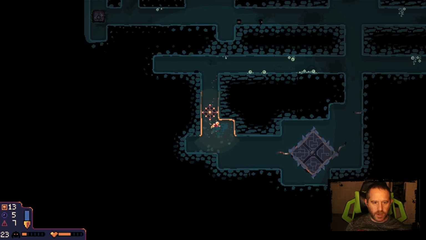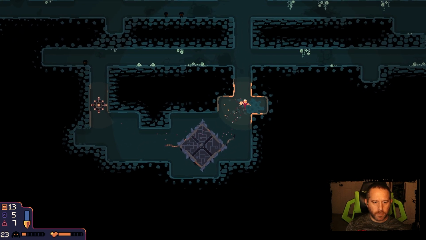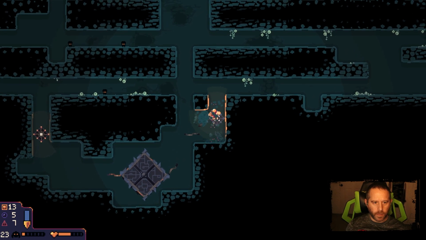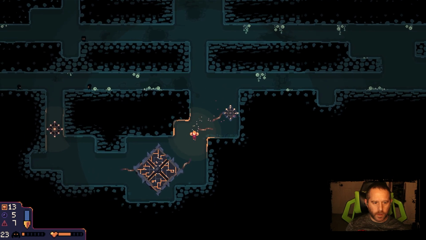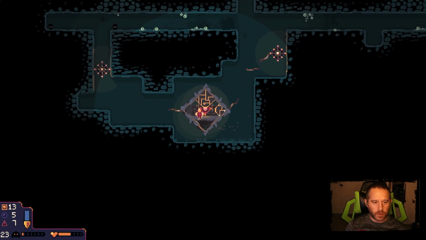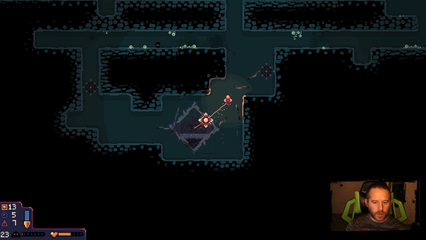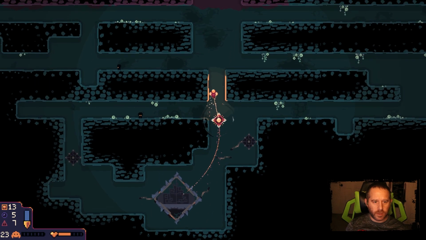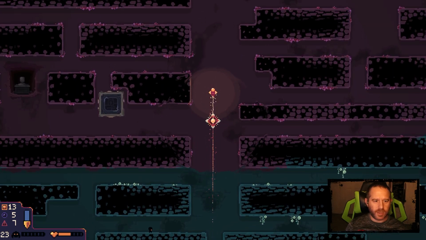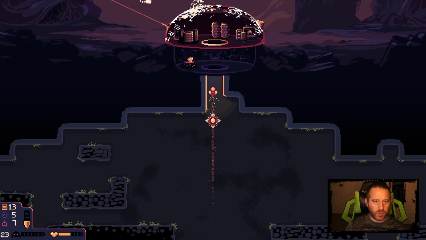Okay, we just activated one part of it. Time's almost up. Just activated the second part. And we've got the relic. The next wave is coming. We've got the relic. It's heavy. It's taking a bit to get up there. Oh, shield's down.